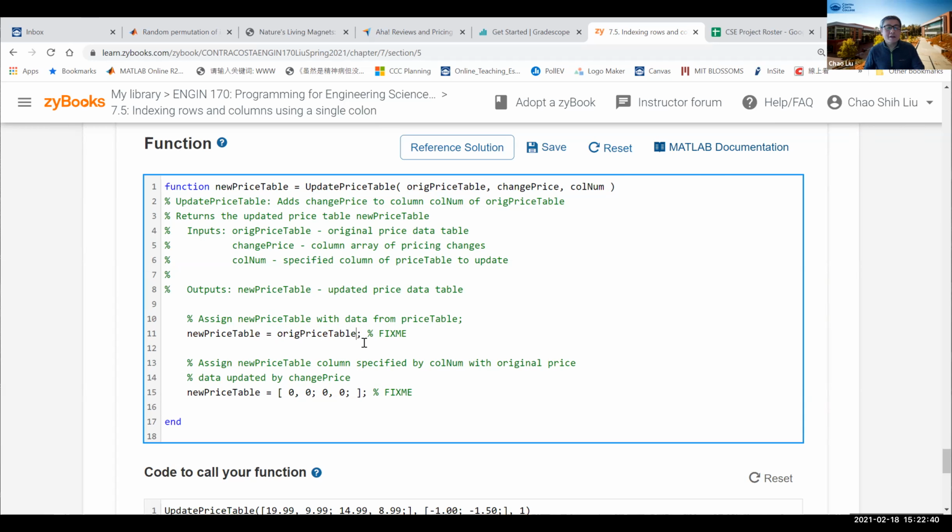Okay, so look at their comments and they're going to help you to finish the code. Now, why do they want to do that? Well, because you don't want to make any changes on the original one, because once you start to change it, then all these will be changed. And you wanted to make a copy of that, and you're going to replace some of the things.